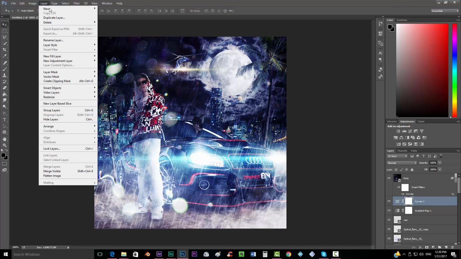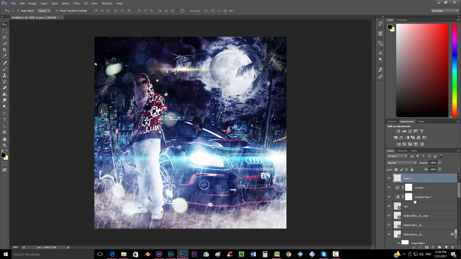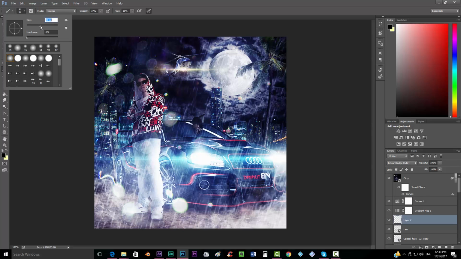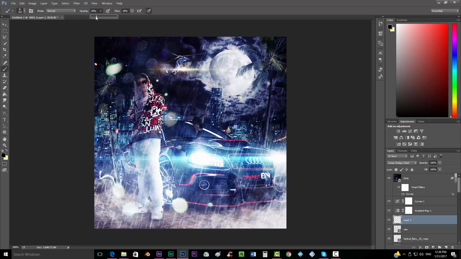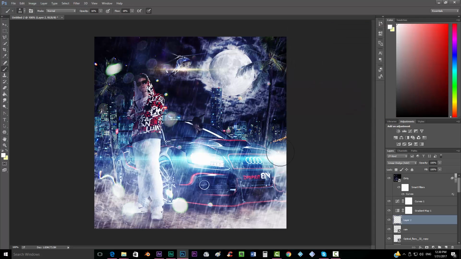Then afterwards you can even add a new layer, put it below the two adjustment layers that we created. You would like to put this layer on add mode, take the pencil tool, put the size up, the opacity very low, put it on white, and maybe make some highlights where you want some more light.